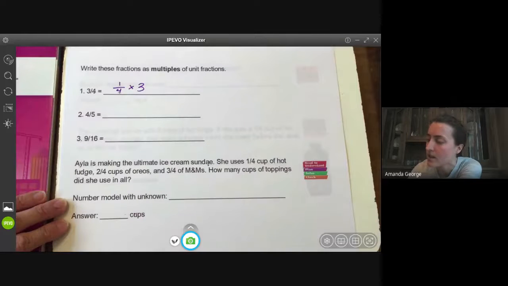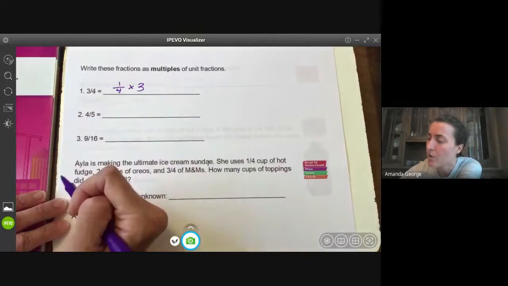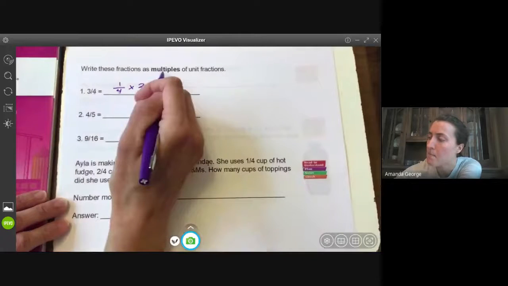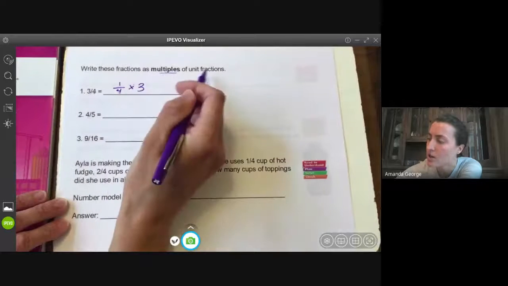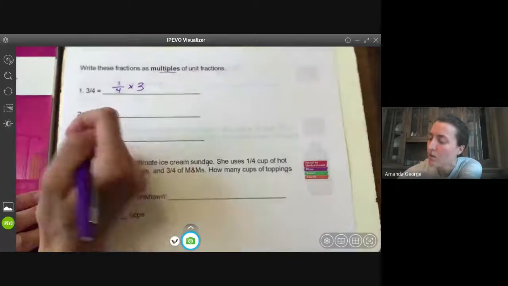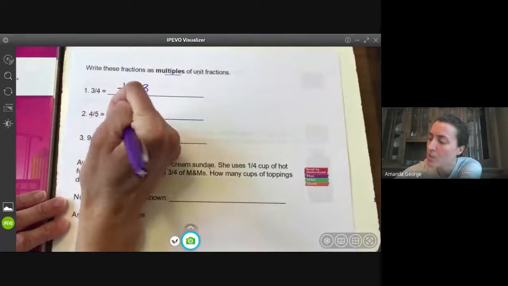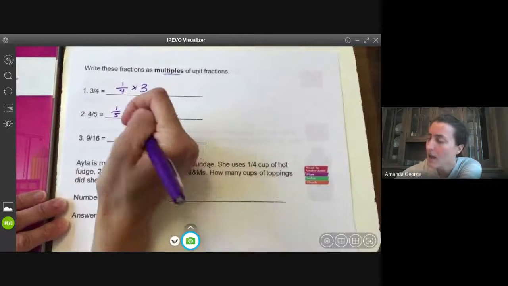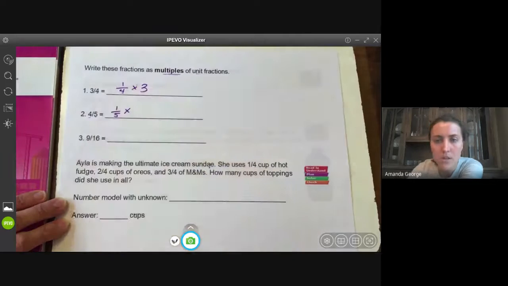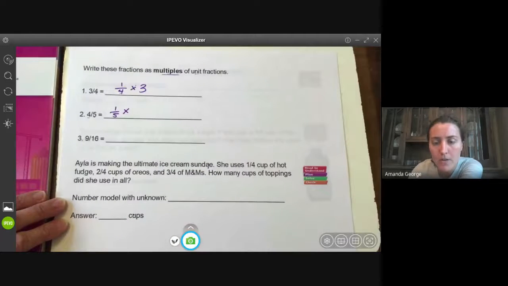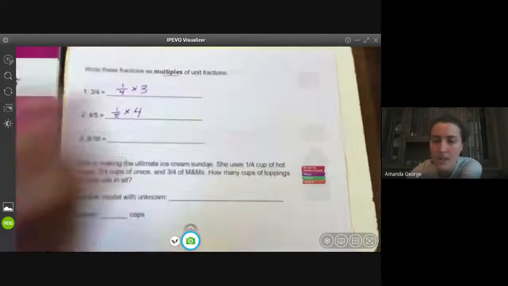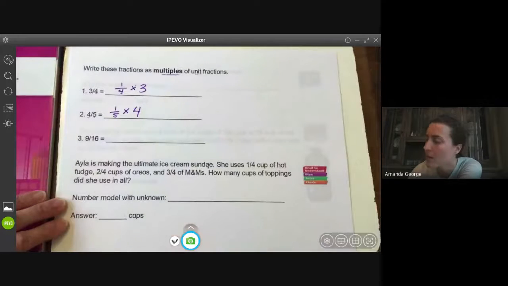So now let's try this one, and I'll give you a little more opportunities to participate. So if I had 4/5 and I want to write it as a multiple using multiplication of a unit fraction, 4/5, my unit fraction is 1/5. And it's going to be times what whole number? Hold up on your fingers or type it in the comments. Good. I'm seeing 4. Awesome. Okay, let's do one more.